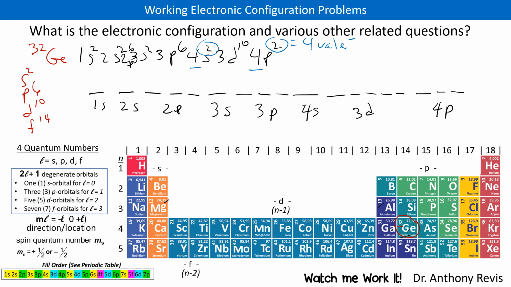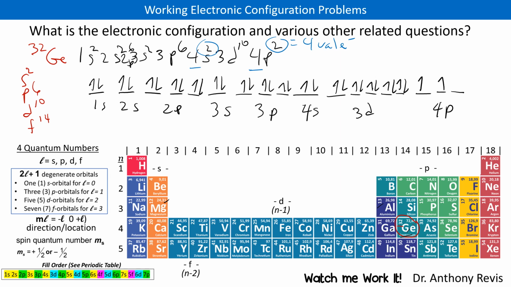Now in this case, we're going to populate what? 1, 2, 3, 4, 5, 6, 7, 8, 9, 10. Notice how I populate it. That's according to Hund's rule. One must go in each level before we pair. Then here we go. 1, 2, 3, 4, 5, 6. 1, 2, 1, 2, 3, 4, 5, 6, 7, 8, 9, and 10, and 4p, 1, 2.